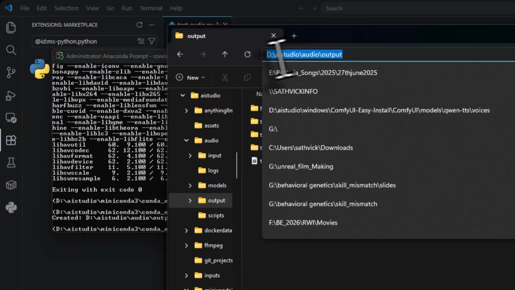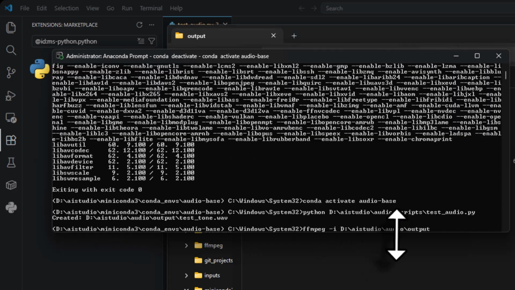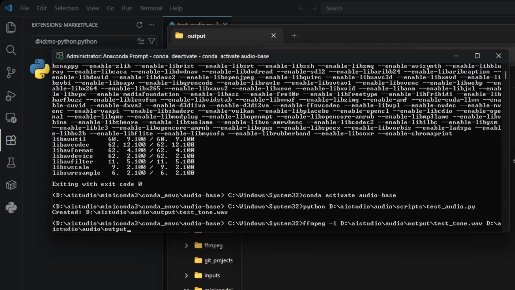I will copy this DAI Studio audio output path, come back to Anaconda prompt and paste it, and in output I will add backslash and I will call this test tone.wave file, then press space. Where I want to save this, I will press Ctrl V. In the same path, I will add backward slash and I will call this now as test underscore audio dot mp3 file. This FFmpeg -i should now convert this file from WAV to MP3.